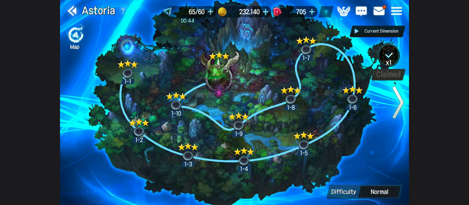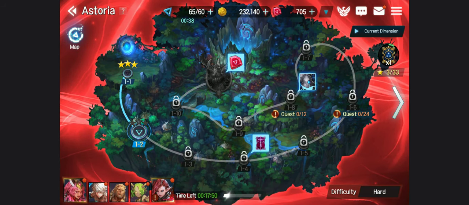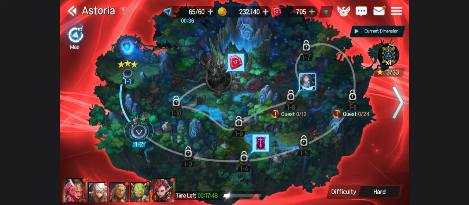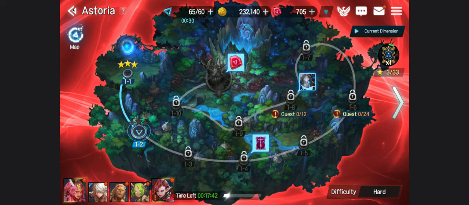And at that point, you want to go back to the beginning of Astoria and click yourself over to hard mode. Hard mode is where the bulk of your daily activities are going to happen, but I'm going to cover this in the intermediate video.